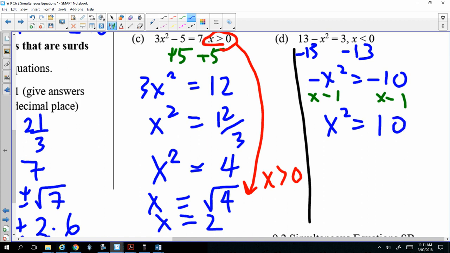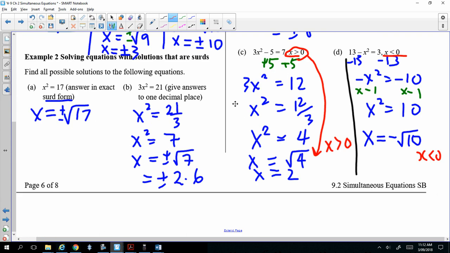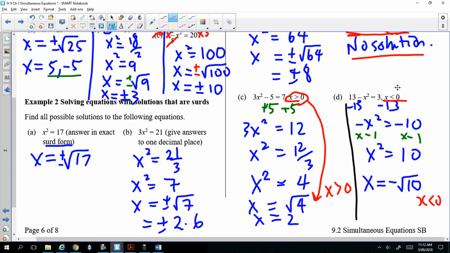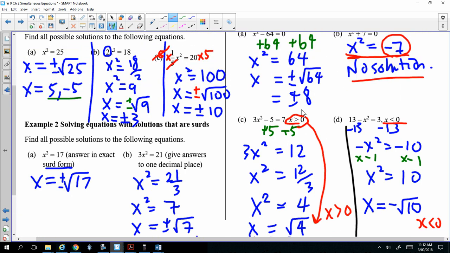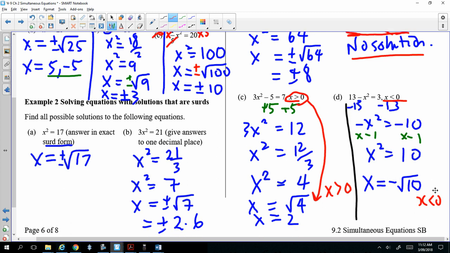You only put negative. Do not put plus or minus, only negative. Why? Because you say x is negative. Does that make sense? So sometimes the question tells you which one to write. If they don't say, you have to write both. Wait, so low key it gives you the answers. Yeah. What does that mean? If you look back, instead of doing more maths, you just subtract the equation and it says that x is small. Yeah. Right. Good. All right. Good.